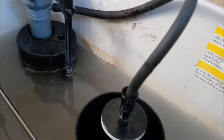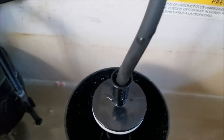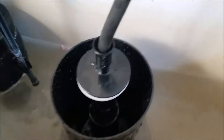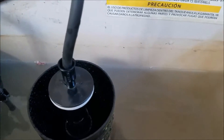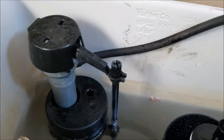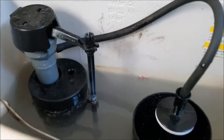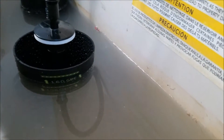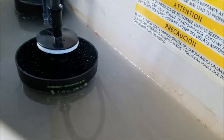Once you pick it up, it does allow the canister to dump back into place. When you flush it, that canister drops back down like it's supposed to. The little pink gasket down there does seal, which prohibits the water from going down into the bowl. The fill valve is shutting off correctly. You can see it's filling up correctly. The label shows 1.6, which is the top line, and 1.28 is the bottom line, so it's about right in between.